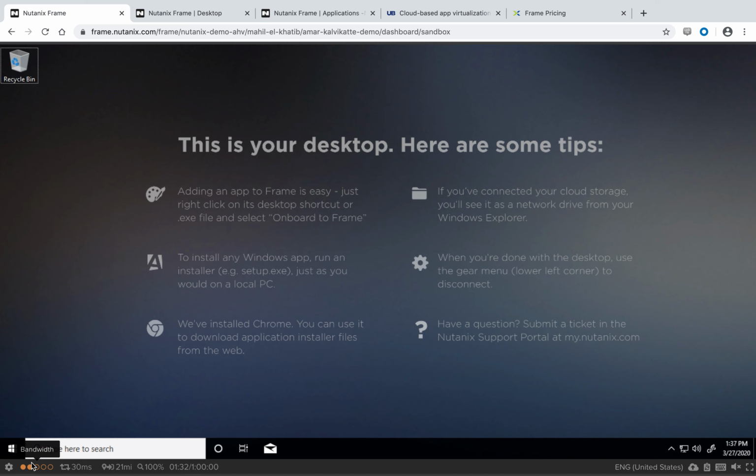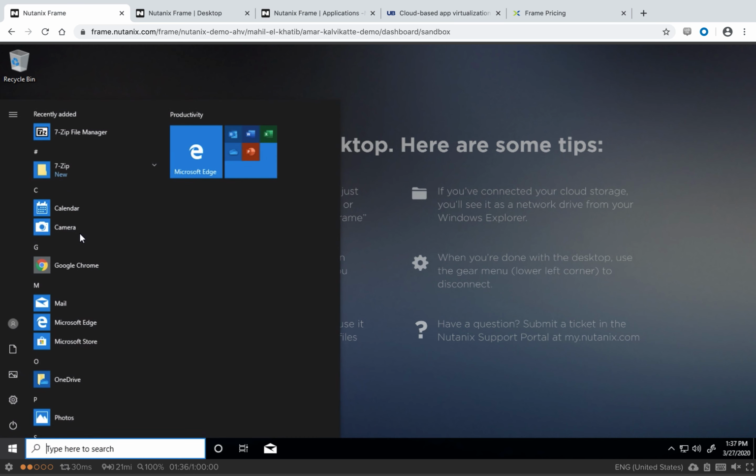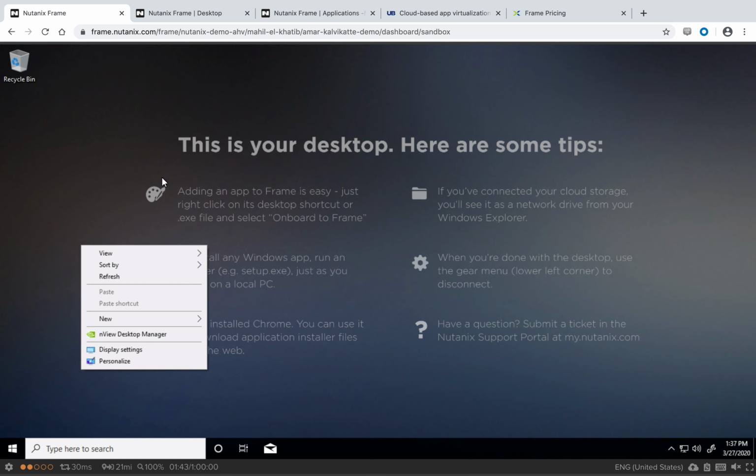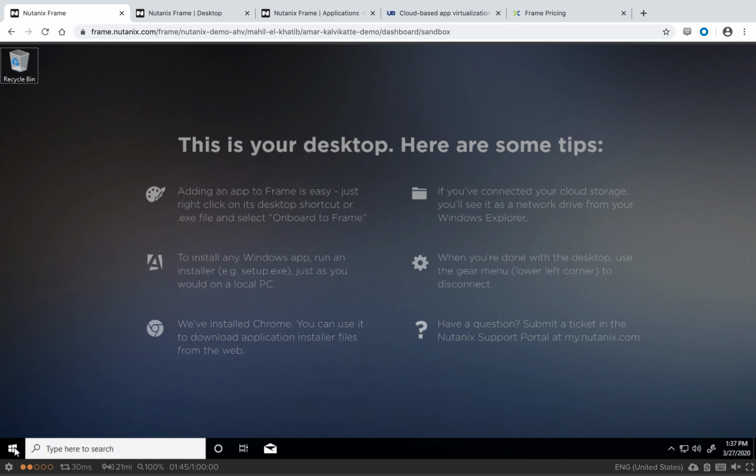Anyway, what you can do here is just go and allocate any of the applications onboarded. Just right click and onboard to Frame.